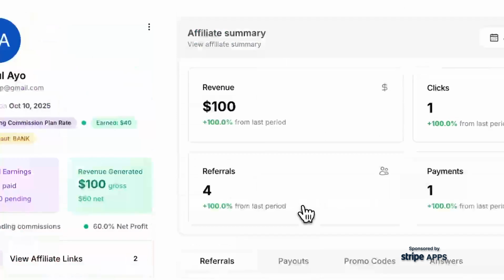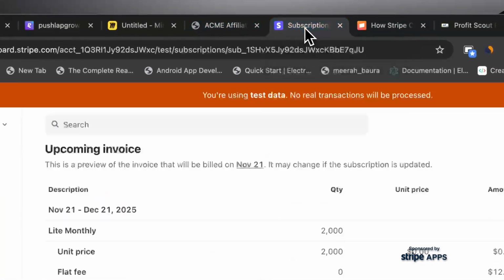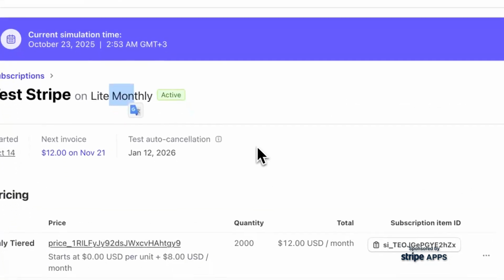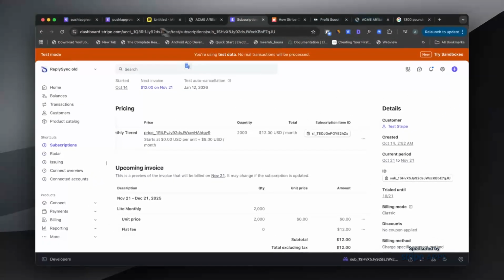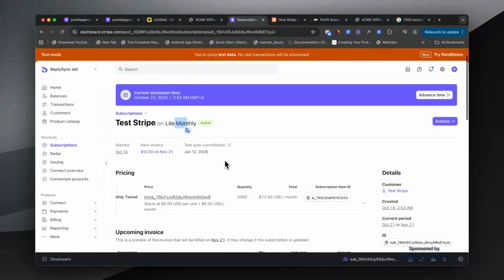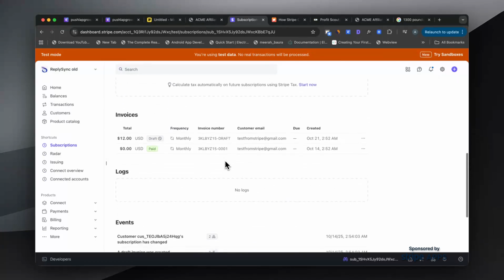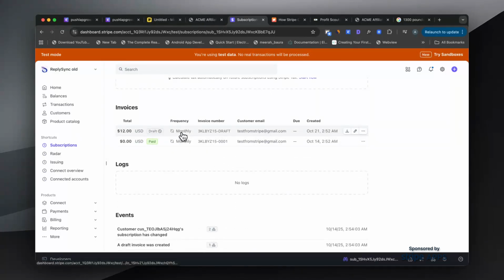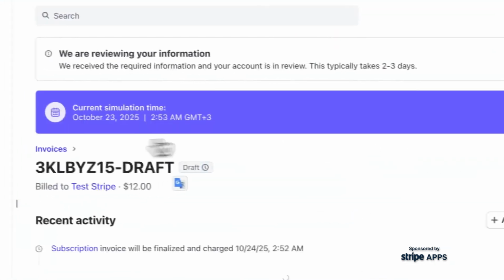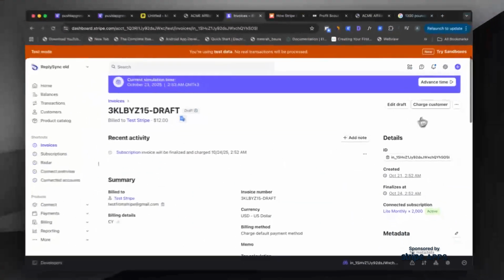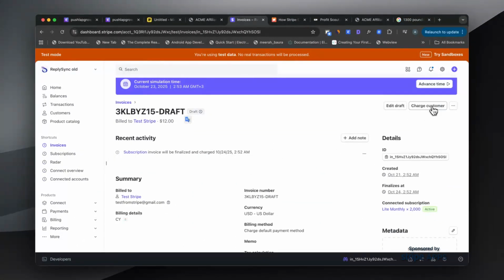Nope, not yet. Okay, so it says it's a draft invoice and it will be automatically paid. Okay, so I'll just come here and click on charge customer.